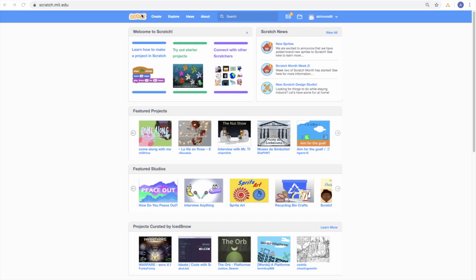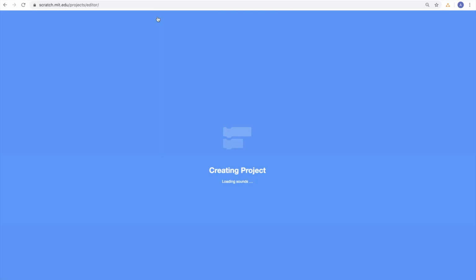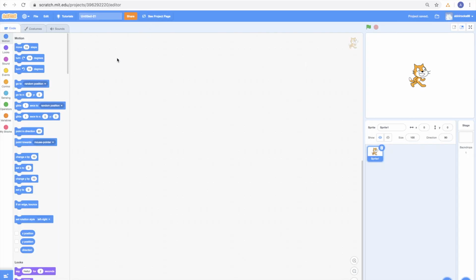Log into Scratch. And then in the home page, click Create at the top of the screen. Let us start by creating a new project. This will take you to the new project screen. Give your project a name by typing it in the field up here. Scratch will then automatically save your project with the new title. You can see here on the right side corner a default white backdrop selected for the stage right now.